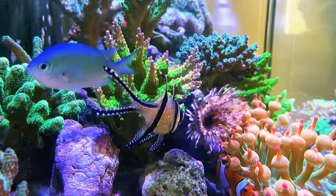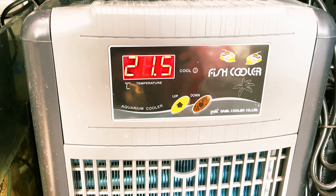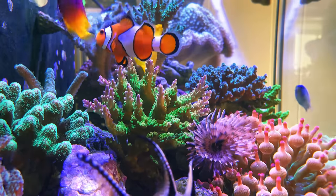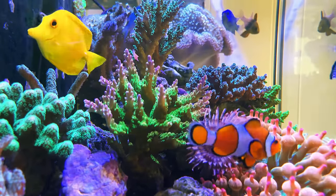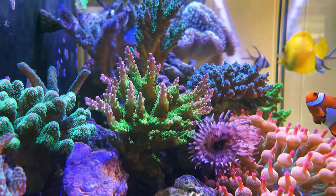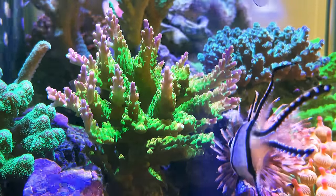To keep the water temperature stable, a chiller is a must-have for anyone interested in reef aquariums. Some chillers now come with a heating element as standard, and are suitable for regions of volatile weather. As I am living in a subtropical area, where the temperature typically varies from 57 Fahrenheit to 89, and is rarely below 49, I don't actually need a heating element. The water temperature has never been below 65 Fahrenheit, even at the lowest possible ambient temperature, as the pumps and lights are constantly emitting heat to their surroundings. The chiller will be on when the water temperature is above 75, and it's been working quite well for all inhabitants in the tank.